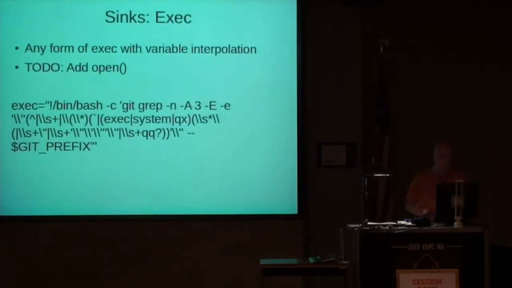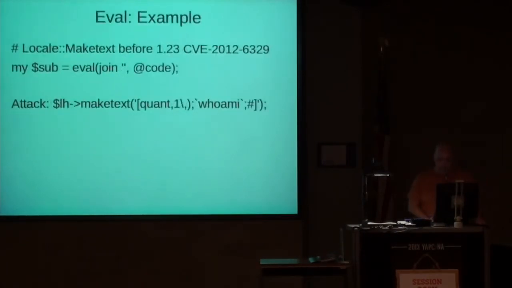So another one, any type of exec: exec, system, qx. I really need to add open checks for this, because open is generally exec, yes. I noticed in this example and in the previous one that there are calls to exec that do not fully qualify all of their paths. Like the Mozilla example was not qualified. Oh, well, no, that was my injection, actually. So the backtick, basically, this is breaking out of it. That eval is putting together a string of code, right? And by backslashing before the comma, it breaks out of their string eval, and then I can just do any Perl code I want right there.